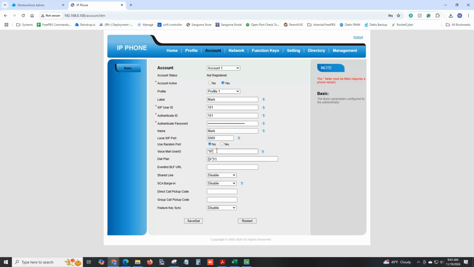One thing to note is the preferred route is to provision the phones. Provisioning the phones is using a module, which we'll cover later, to create templates, and then the phones take those templates. And then in that process, many of the settings of the phones are changed for you. In this case, this is kind of the quick and dirty. I need to get a phone registered to the phone system. So you're not going to have every setting changed in this process. You're just trying to get a phone on there so a user can make and take a phone call. So we'll go ahead and hit save.